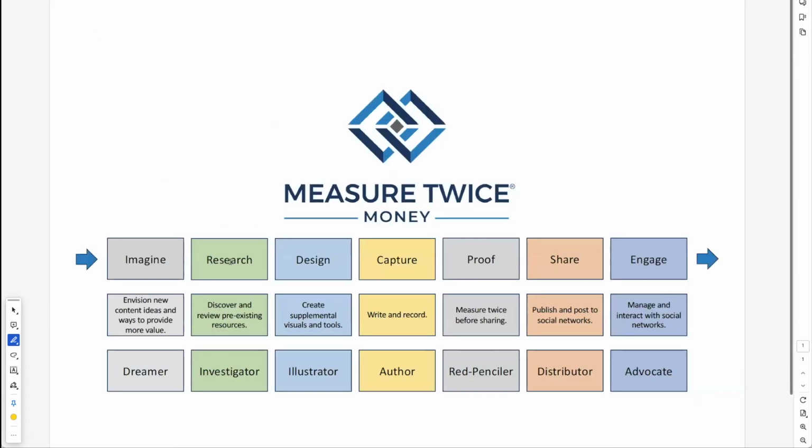So the next part after researching is designing, which I used to have after capturing. But what I realized through doing the video course is that as I was scripting it, it was actually helpful to create my supplemental visuals before recording, because I wanted to show some of those visuals. If I'm going to teach a video course on how to use a tool, I need to create the tool before I script and record the video, rather than telling somebody, show them, right? If you can show somebody a concept, it's usually going to be more impactful than just telling them about it. Are there educational ideas that are easier to express with supporting visuals or tactile tools?